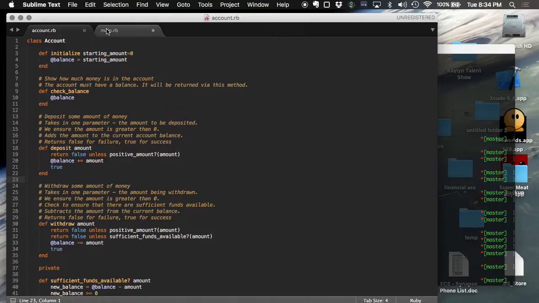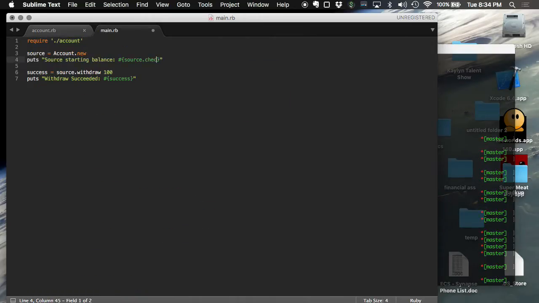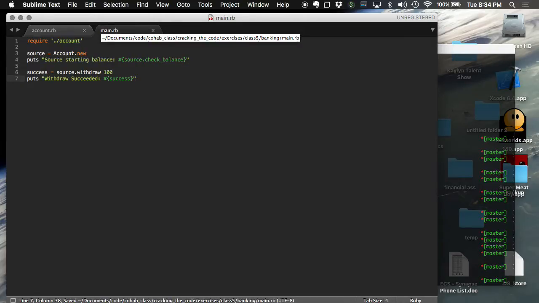Yep. So this is where we're using it to print out. The account class itself should never determine how to output information about itself. That should be decided by the application. So I get the information back, I choose to put it on the console. So there's our starting balance.